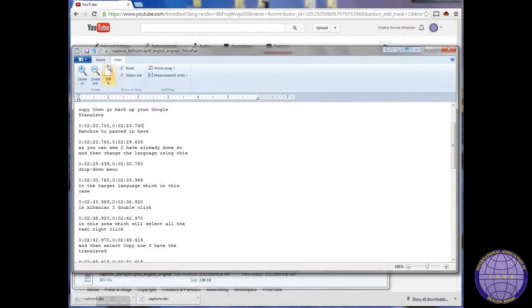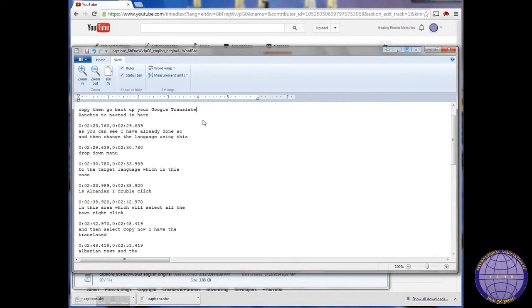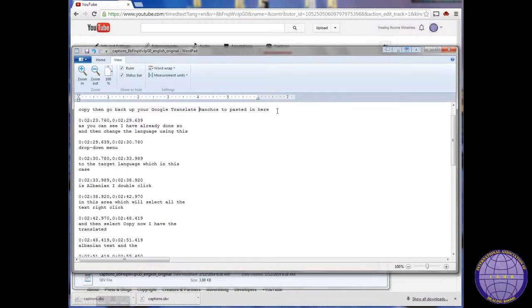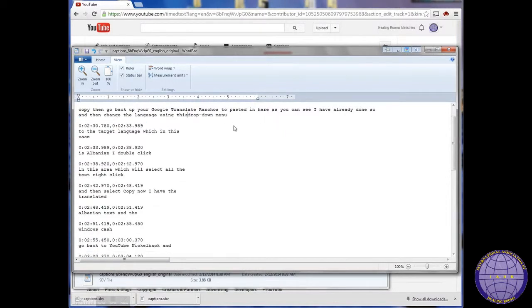I made sure that it's not in word wrap, and then I'm going to go ahead and add a space and delete to every mark here, every line, to make it all one line. I'm just selecting all of the timestamps and deleting those and putting a space between every word.